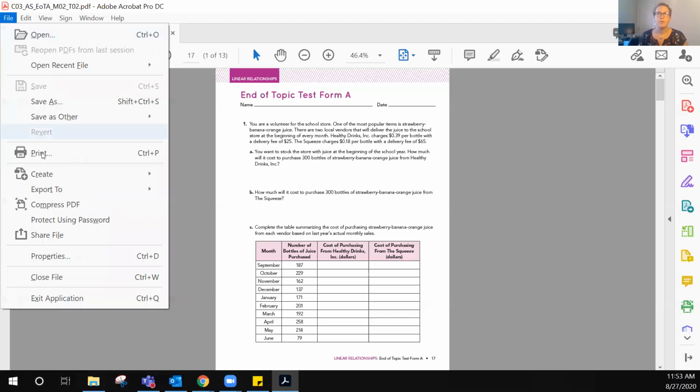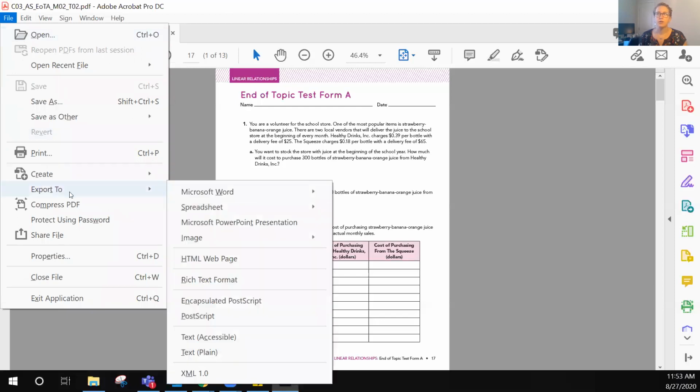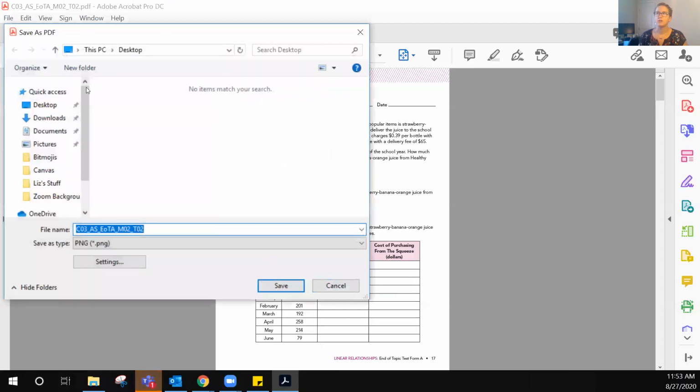And I'm going to go to the File menu and click Export to, and I can export this to an image file. And I'm going to choose the image type PNG. When I export this, it is going to ask me where I'd like to save the image file, and it's going to save every page of this PDF as a different image file. So this is a 13-page PDF. It's going to save 13 image files, one for each page.